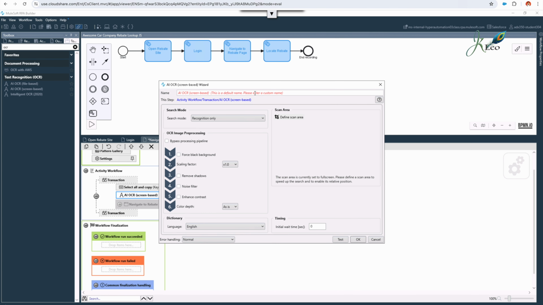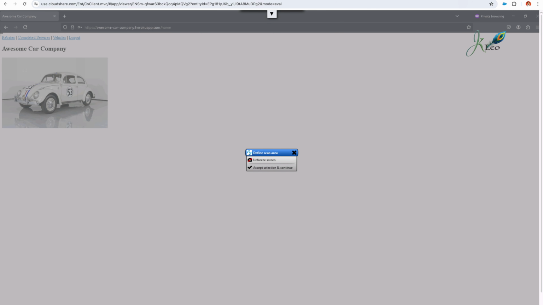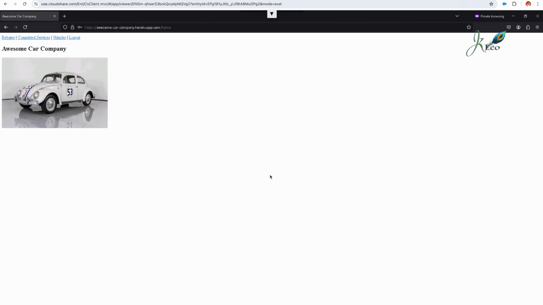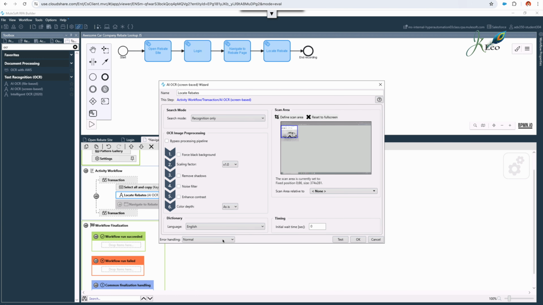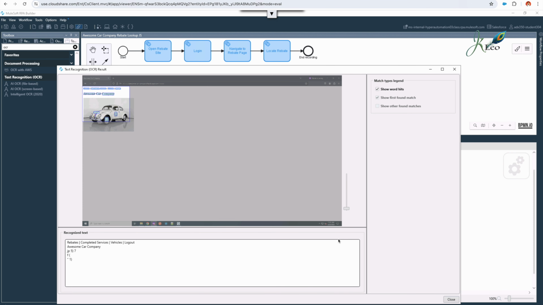I'm going to name this as select rebate, because once I land on that page, it has to click on the locate rebate. And where do I locate, right? So define an area. To do that, again go to the browser, and it will automatically give you the browser, and you just select the limited area, not too small, not too big. Too big is too much for the engine and the processing to search. So I've selected a little bit on the top left, so that it will select only in that area.